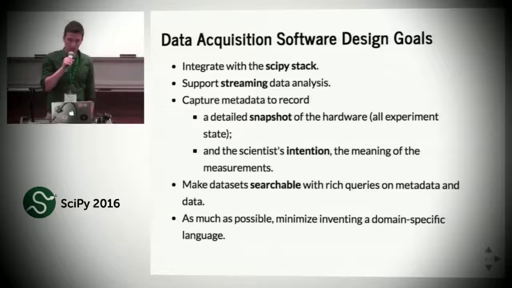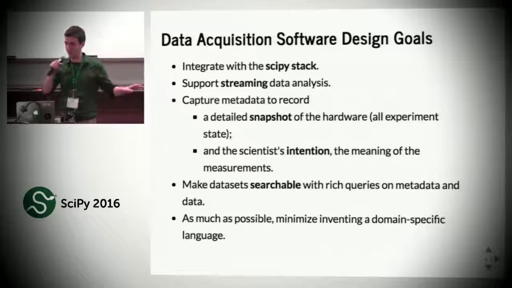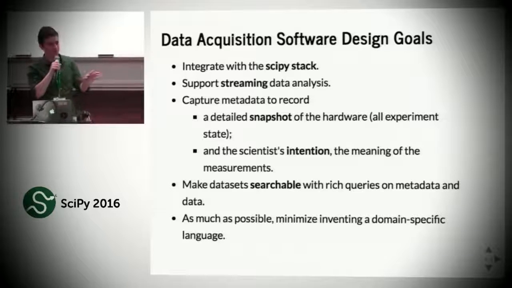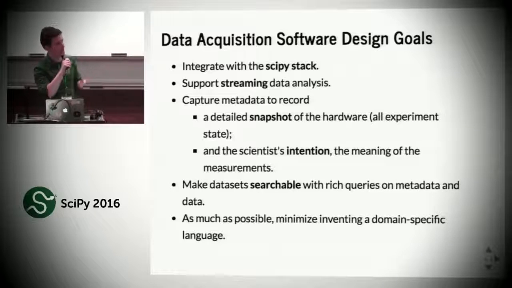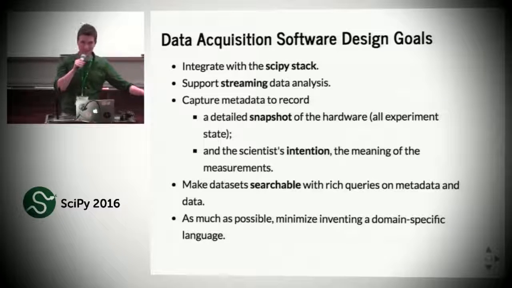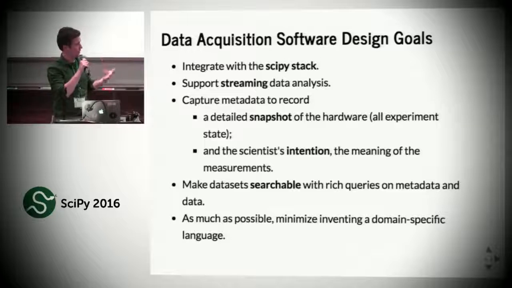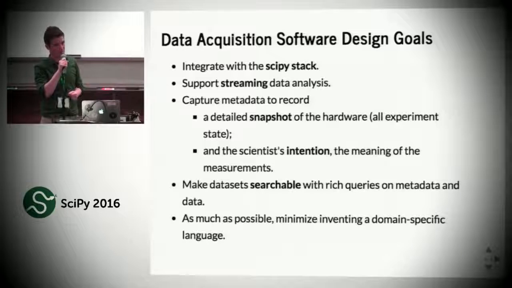Our goals for this software project, and by the way, we have a mandate from the management that we can basically start from scratch. We're always burdened with old code. We're never going to totally escape that. But we're supposed to have all of the scientists using the same data collection stack, which would be the first time that that's ever been done, I think, at a facility like this, and really unify things to a greater extent than they've been unified before.